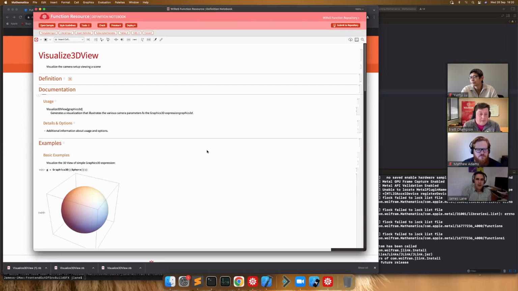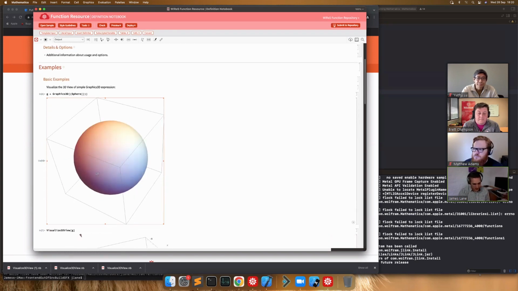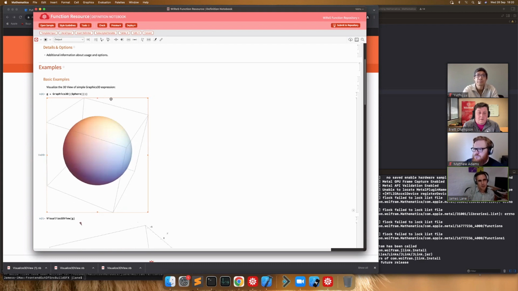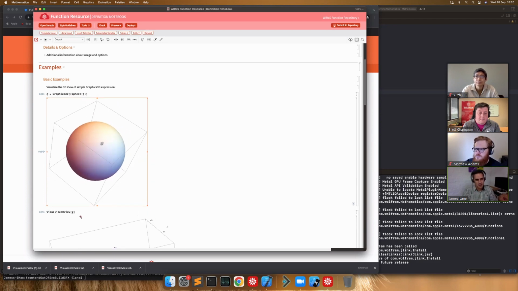Yes. Okay, so currently we have a set of 3D navigation options. Like you can rotate a 3D graphic, and you can zoom by pressing Command. As you use the various 3D interactions, the cursor will change. So this is the zoom cursor, for instance, and this is the typical rotation cursor. Rotation is basically just clicking and dragging on a 3D graphic. If you move your cursor to a circular region on the outside of the graphic, you can tilt your graphic. So those are the typical useful ones.